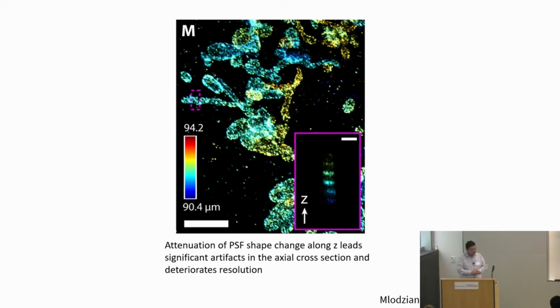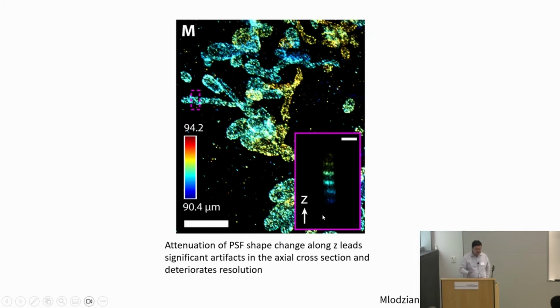If you don't know how the in situ PSF works, and you just use your bead PSF to look at structures deep inside the tissue or cells, what you're going to get is artifacts. Over here, you can see mitochondria imaged through a 90-micron deep specimen. Looking at the reconstruction in the cross sections, you can see different band-like structures.